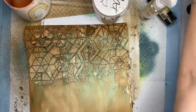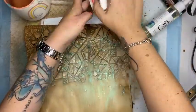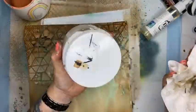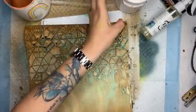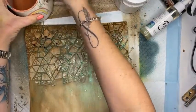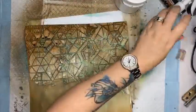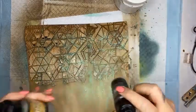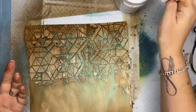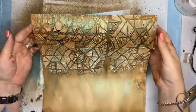All right, let me make a clean spot. So what else can you do with Lindy's sprays? What can't you do with Lindy's sprays? You can do everything with Lindy's sprays. You can colour flowers. You can colour chipboard. You can colour the dog. You can colour anything you want. It's totally up to you. You can dip your paintbrush into them and use them like watercolours. But they have a permanency to them that you just don't get from other products. And that's what I love.